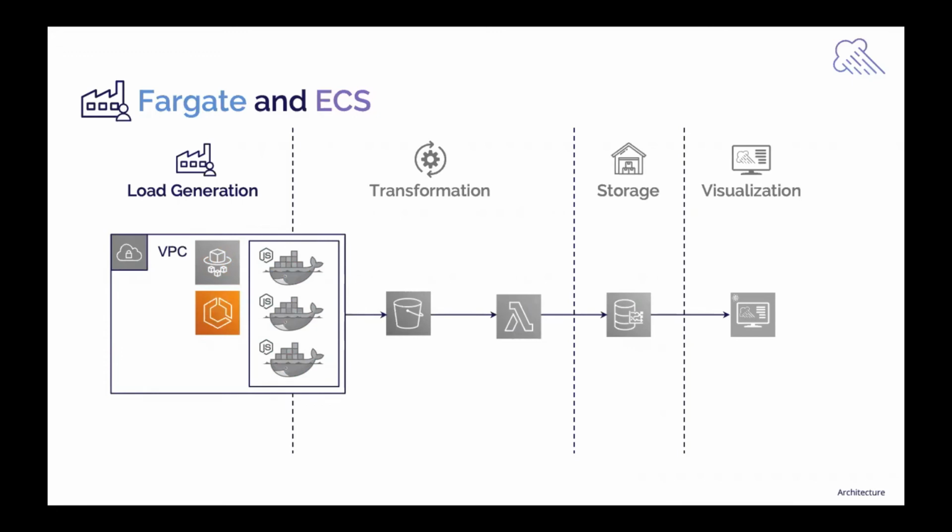ECS is used for container orchestration. For every block of 20 virtual users we wish to simulate, ECS spins up an additional Fargate instance to execute our containerized Node app. For example, to simulate 400 users, ECS spins up 200 Fargate instances, each of which executes one instance of our containerized app.